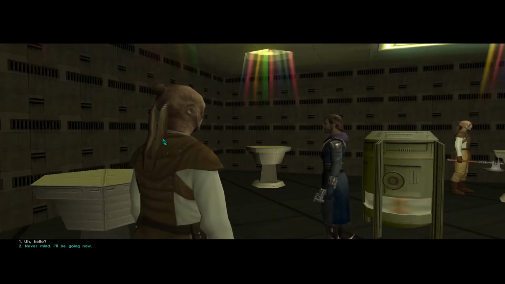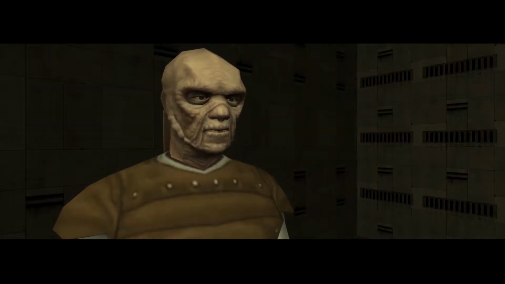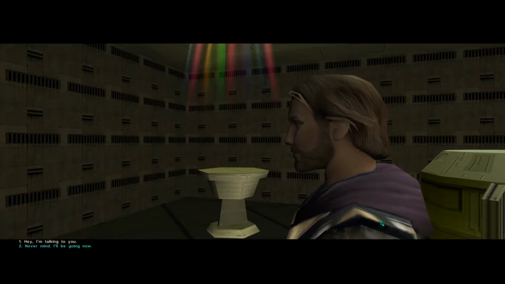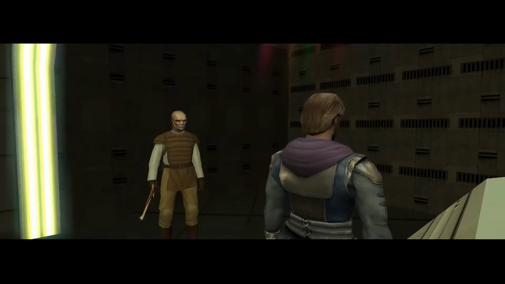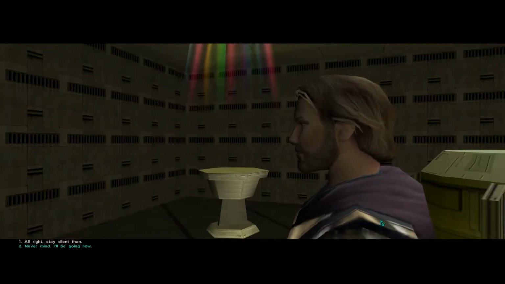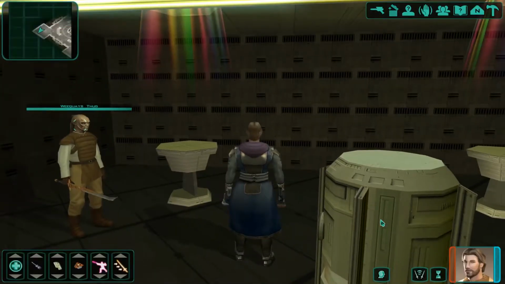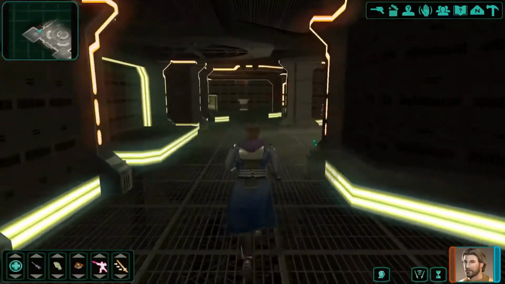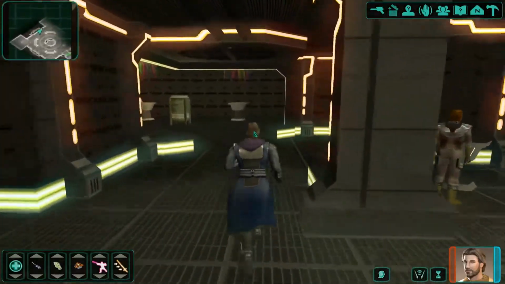Oh, and you can talk to aliens as well, and this is actually quite amusing. Hello? You just get these awkward camera shots of the people you're talking to. Hey, I'm talking to you. Alright, stay silent then. It's only a minor thing, but it's amusing every time. And not everyone does that, but most of the characters do.